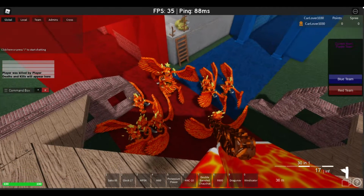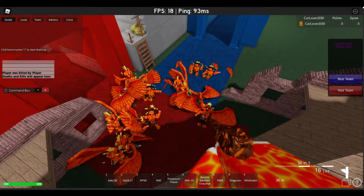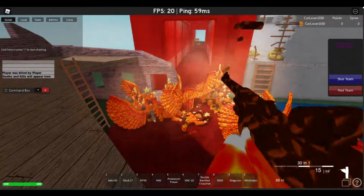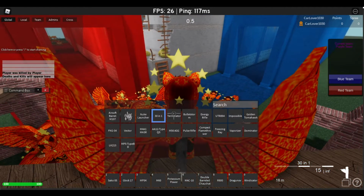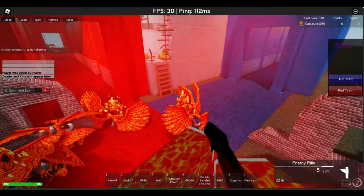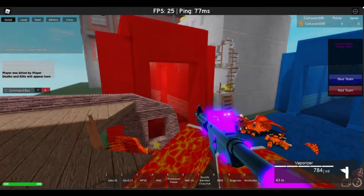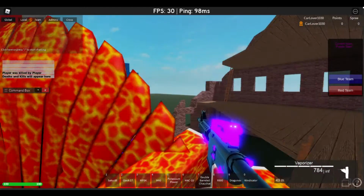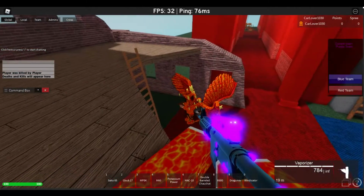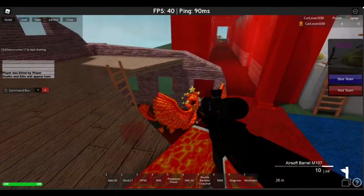Okay, that's actually a few people. Oh, let's kill them. And all of them died except for 3. Let's just finish them off. Okay, surprisingly, there was actually a few left. Let's just finish him off with the energy rifle. Just wipe them out. My favorite gun, well, one of them, is the vaporizer, because when you clone a person and shoot him with it, it makes a very cool sound. Do you hear that vaporized sound effect? Yeah, that's what I like about it.